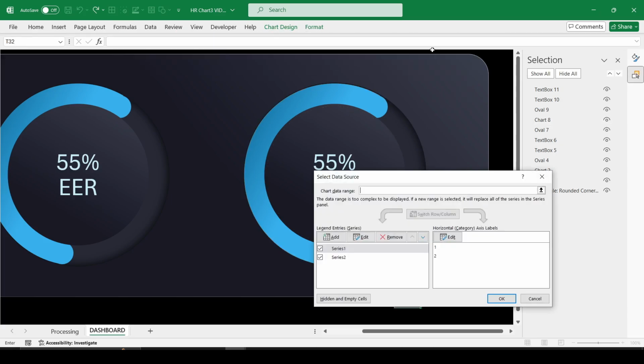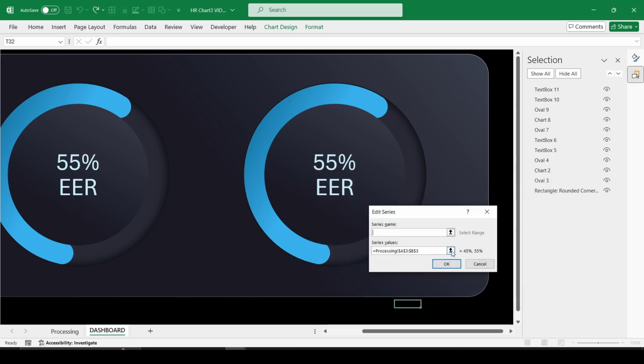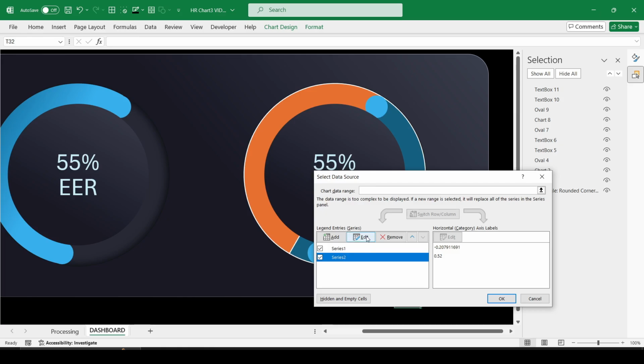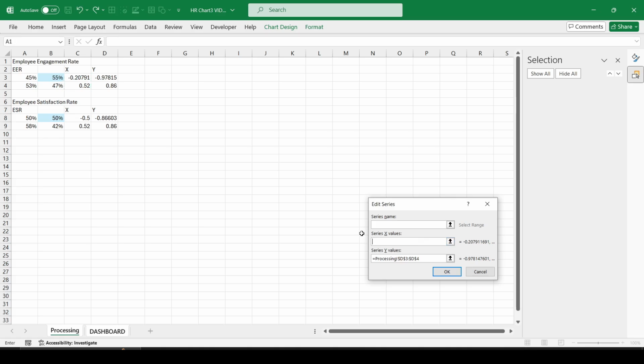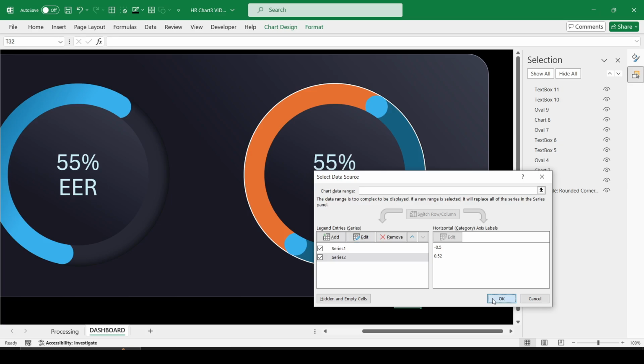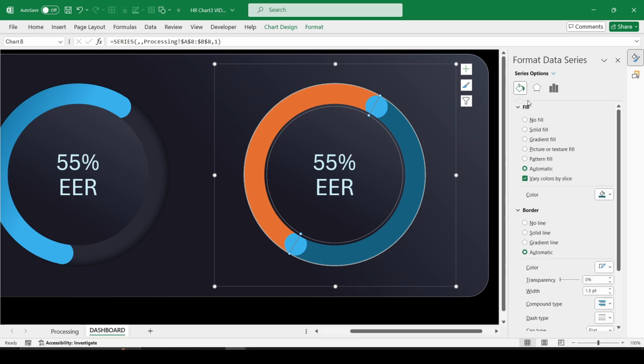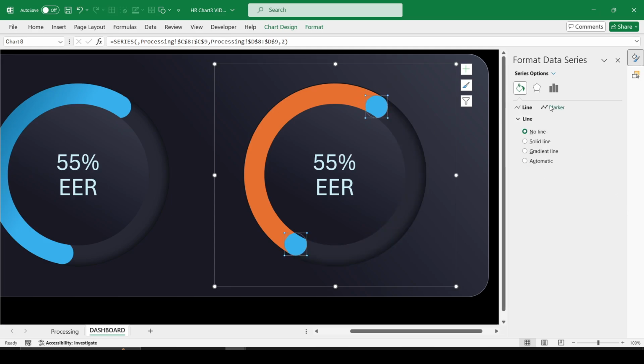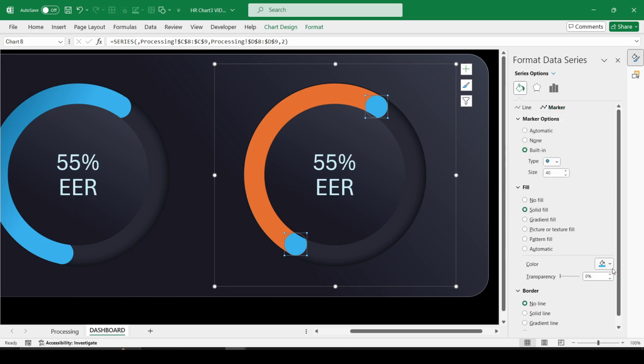We change the links to the source values for the second chart. We set new colors and gradients.